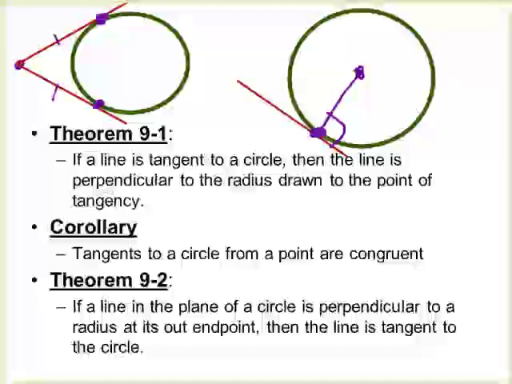So the picture would be the same. It's just a matter of what we're given. So if I know I have a tangent, then I can know that it is perpendicular to the radius. If I know I have a perpendicular line to a radius, that must mean that line is a tangent. So Theorem 9.2 and Theorem 9.1 have the same diagram. It's just a matter of what we're starting with. Are we starting with knowledge that we have a tangent? We can conclude it's perpendicular then. Or are we starting with information that it's perpendicular? We could conclude that it is a tangent then.